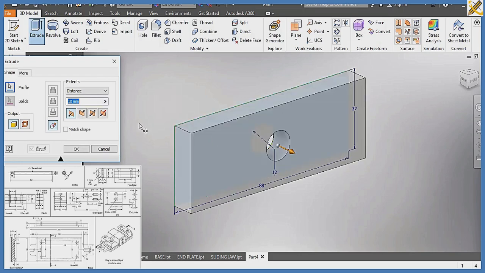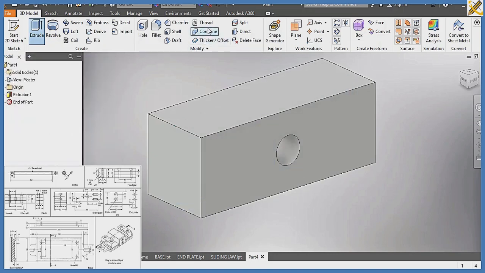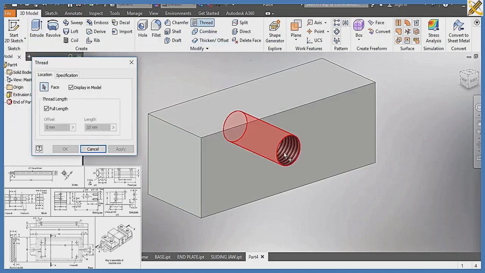So I am extruding this portion, mark of what? 32. Then what? Using what? Symmetric. Then what? Okay, we are told that this area is what? Is threaded. So yeah, since this is for educational purpose, you don't need to disturb yourself about square thread or whatever. But let's actually see whether you can actually see a square thread.